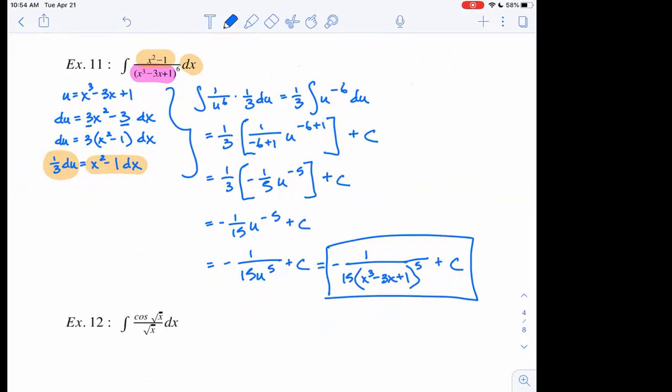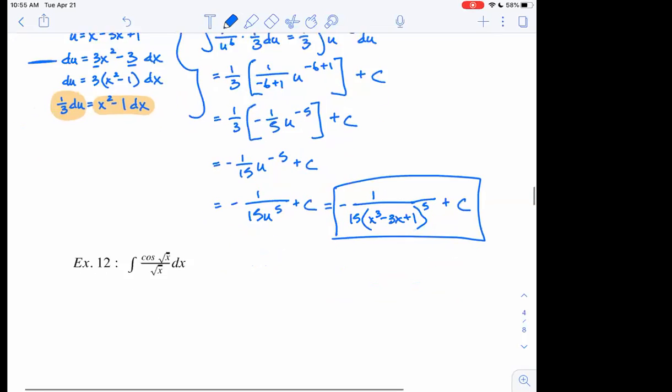So I call these a different level of problem only because it's sometimes, like in this case, a little bit trickier to find how to match your du with the equation, okay? And that extra layer is just being aware that you could factor out a greatest common factor, okay? And that's pretty much what we're gonna do in this level, all right? So let's take a look at example number 12.